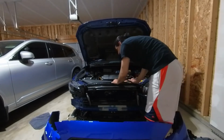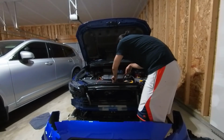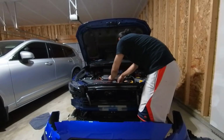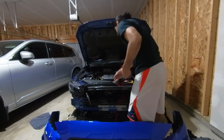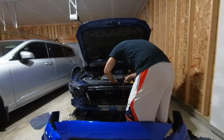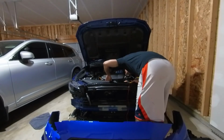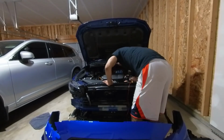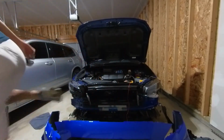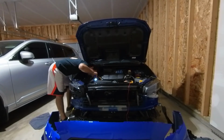Oh, you know what? Actually, if I can bring it under the air box through the plastic shroud, I can put it on the other side of this foam, keep the heat off of it. That's probably smart. Yeah, that's actually, yep, there we go. I'll show you guys where I'm putting this, because that keeps it above the, this is going to be hard to see. I'll try to show you guys in a minute. Best way to move this.